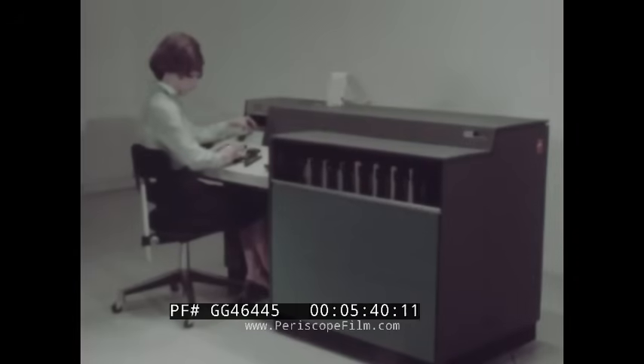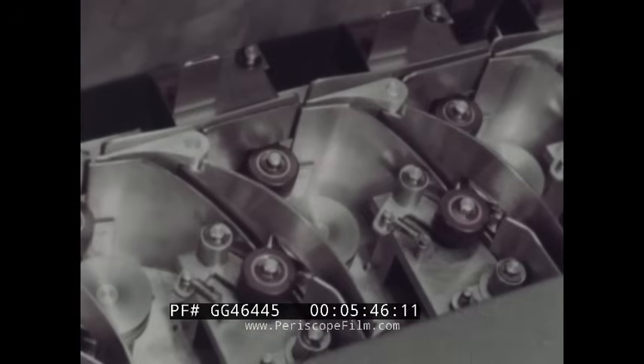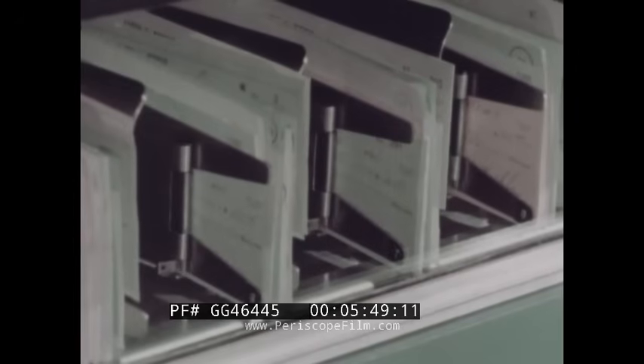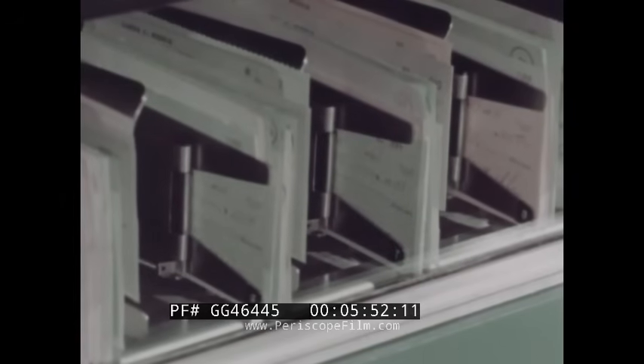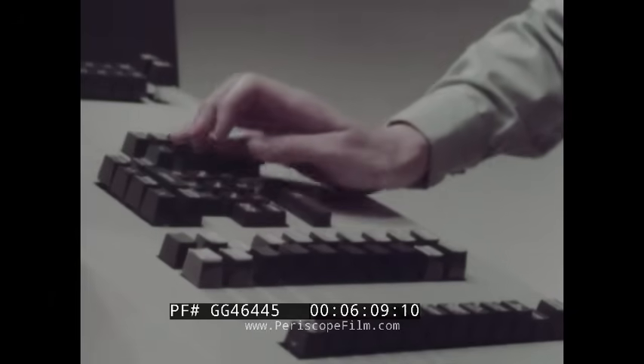Let's say a check's returned. The serial number locates the check on the master tape. The data on the tape tells exactly how the check was handled while in your bank. Positive control also demands positive check sorting. Item travel is short, direct. If an item fails to enter its pocket or enters the wrong pocket, the machine locks up. If a deposit won't balance, the machine locks up — it won't inscribe the deposit ticket, so there's no erasing or over-inscribing. This is real control. This is IBM inscriber control.